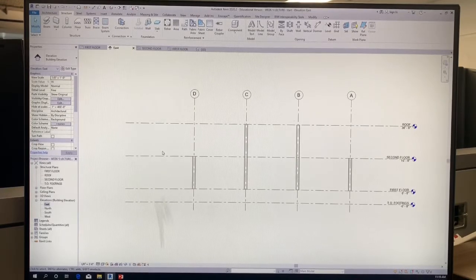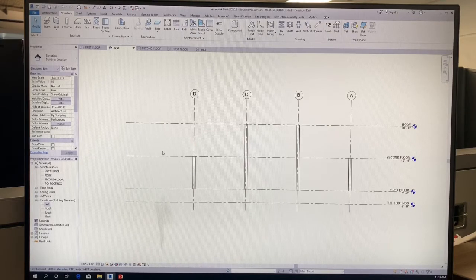All right, here's a minor change that we normally don't do. When we create walls, we know walls go upwards. Normally if we were to create a wall on the first floor, we would be on the first floor and generate that wall. You may think, okay, we're creating a wall that's going to start on the top of the footing, so we should be on the top of footings level and create that wall.